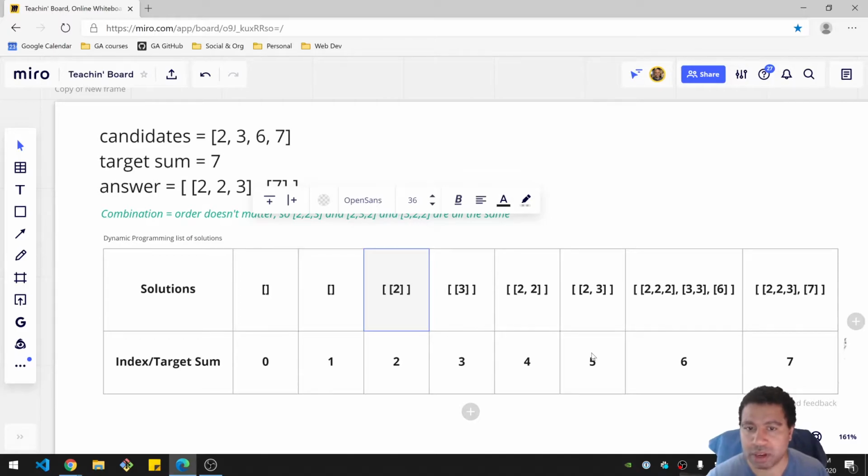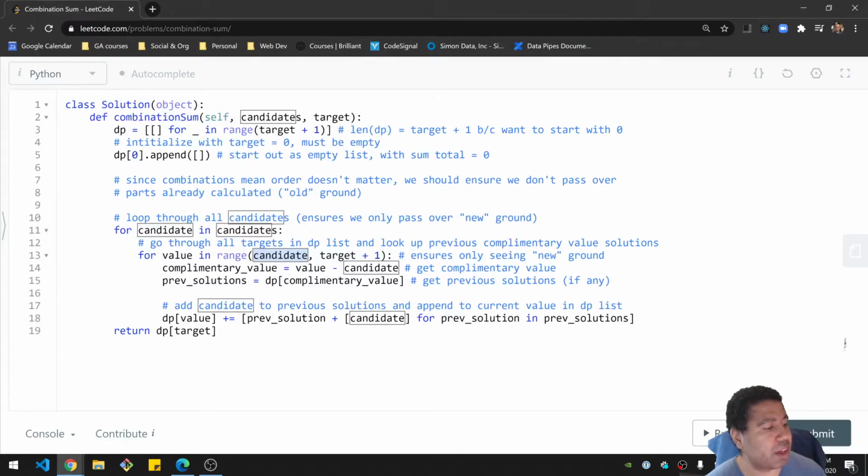We're told that all the numbers are positive, so we can't actually sum to anything less than 6 anyway. So we might as well just start at 6. So we're going to start at 6, or whatever the candidate is, and then go up to the target plus 1. I'm doing target plus 1 because range is exclusive for the last value, so we want to make sure to include the literal target value.